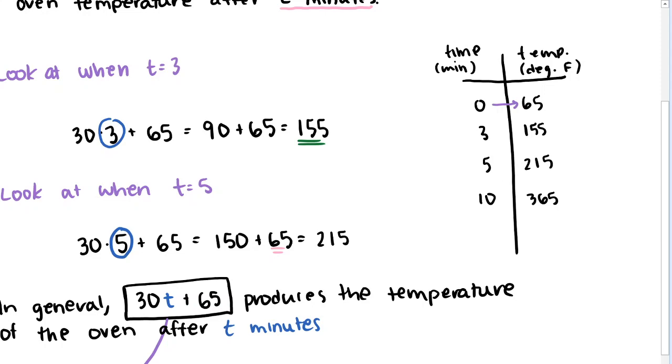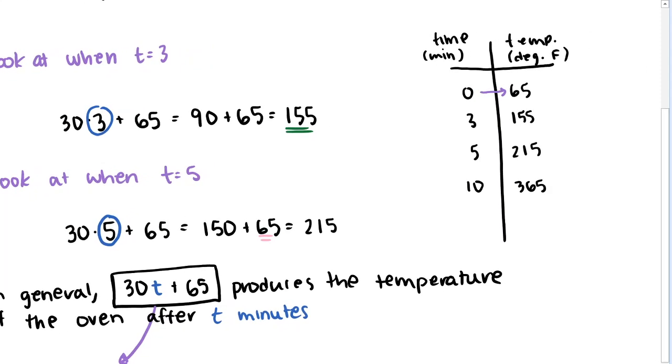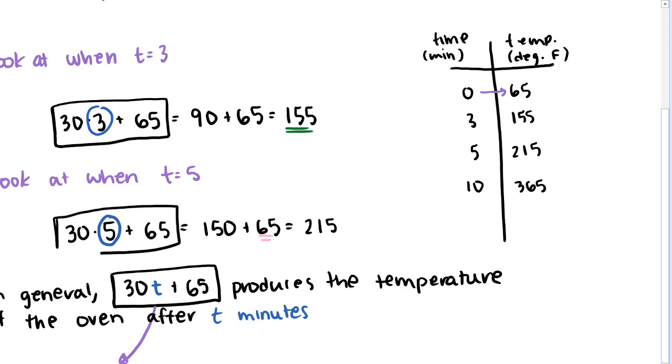Now here, for more complicated expressions, there's not just one operation that's happening to our time input. It's a little bit less easy to see from this table what the pattern should be. And so my recommendation, if you want to build an expression, is to run through this approach and just look at how you would go about computing for concrete examples the result you're looking for. And then you could say this more general result for a general variable value t.